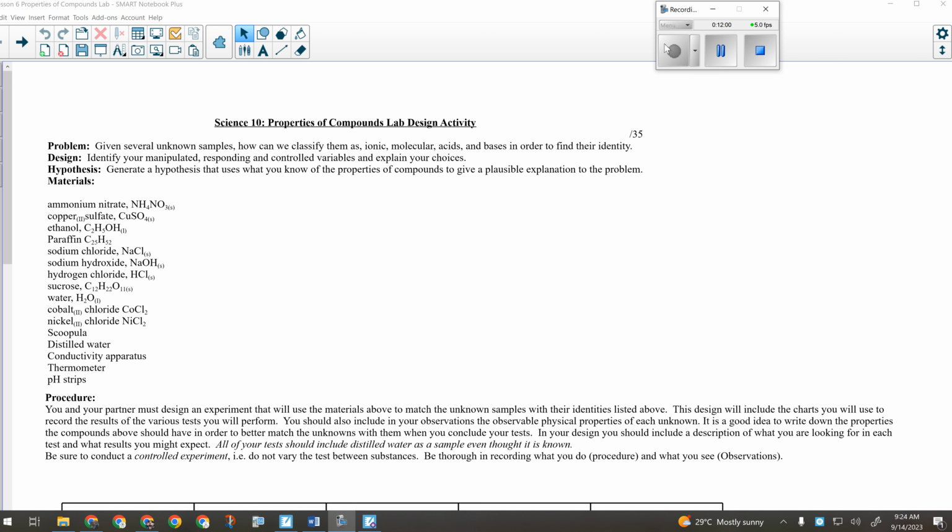All right, so the if part of your hypothesis is the premise that you are testing or working from. In this experiment, the premise we're working from is that all materials have unique what? Have unique physical properties. That's the premise we're working on. So the if part of your hypothesis needs to talk about that. It needs to talk about the fact that you believe, but you don't write I believe, that the premise that you're working on is that all matter has unique physical properties.